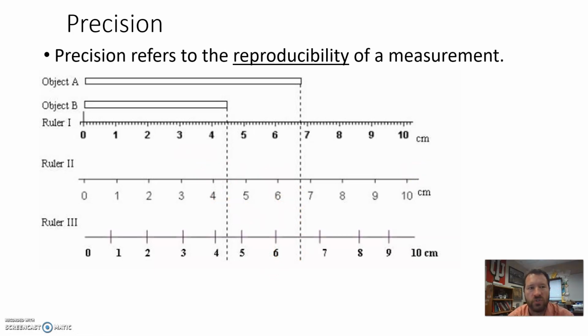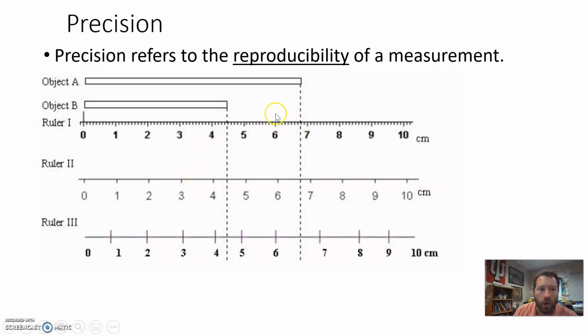All right, so different from accuracy is precision. And precision refers to how reproducible a measurement is. So what we mean by reproducible is, if I were to draw ruler 1 and ruler 2 up on the board, you can see they have tick 1 at the same spot, tick 2 at the same spot, tick 3 at the same spot, tick 4, and so on and so forth. The difference is ruler 1 has all these little ticks in between, whereas ruler 2 does not. It's just the big ticks 1, 2, 3, 4, 5. So I draw these two rulers on the board, and I ask the class to measure object A and object B using my two rulers.